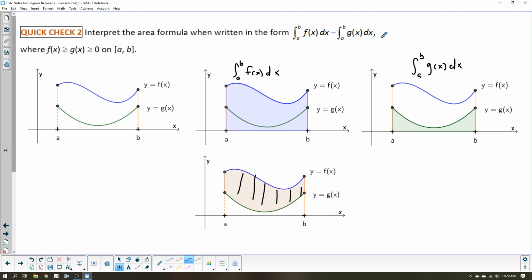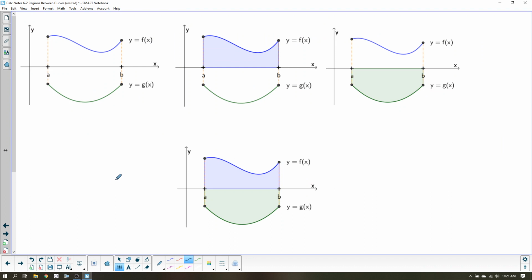We can also come back here and apply the properties of integration that says if you have the difference of two integrals over the same interval, you can actually combine them into one integral. We usually do this property in the reverse direction, but it also could go in this direction. And this was the area formula that we had before, integral of the upper function minus the lower function. Now, they specified to restrict to this case where f and g are both positive, and that f is above g, but we can actually do this in all cases.